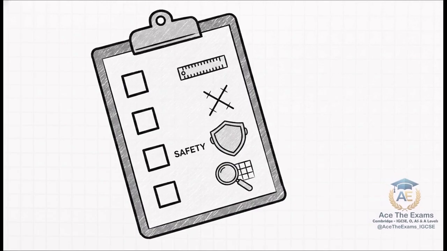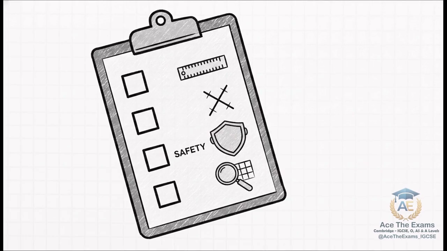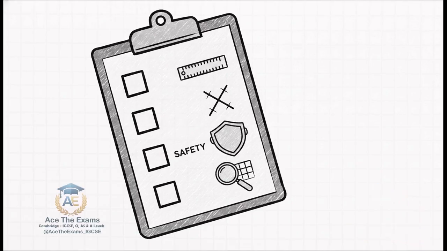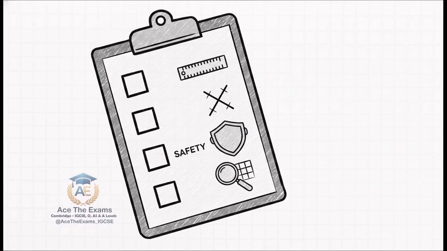Now, before you ever turn the page and move on to the next question, you have got to run through this final mental checklist. Don't throw away easy method marks. Ask yourself, are your units correct? Did you use the right variables on your axes? Is your safety guidance included? And is your graph scale actually accurate? Doing these quick checks is exactly what separates the good students from the absolute great ones.